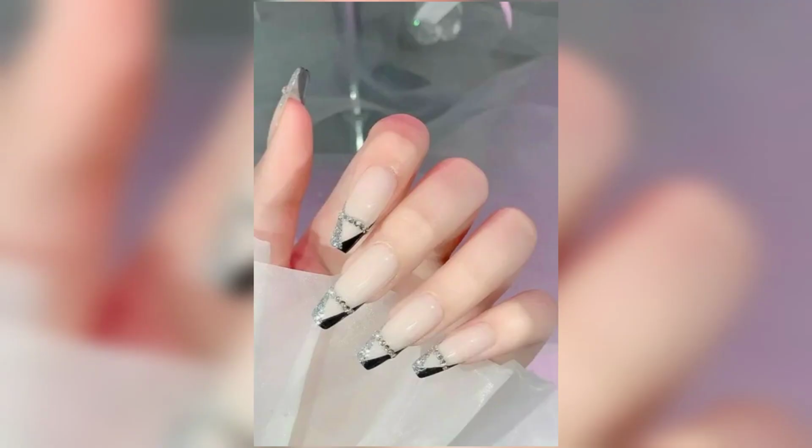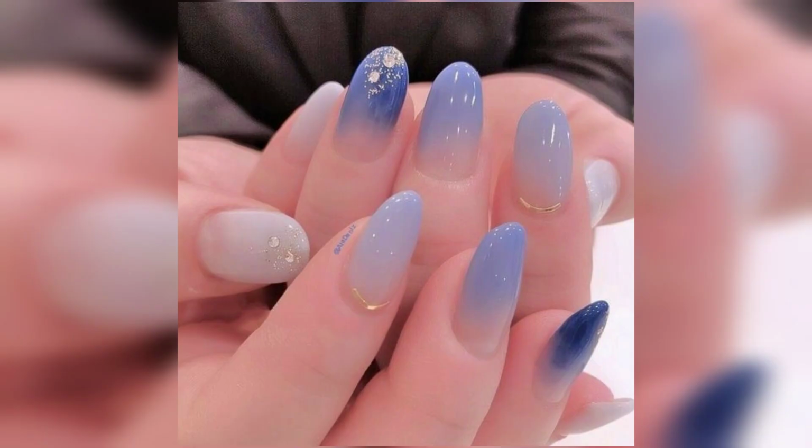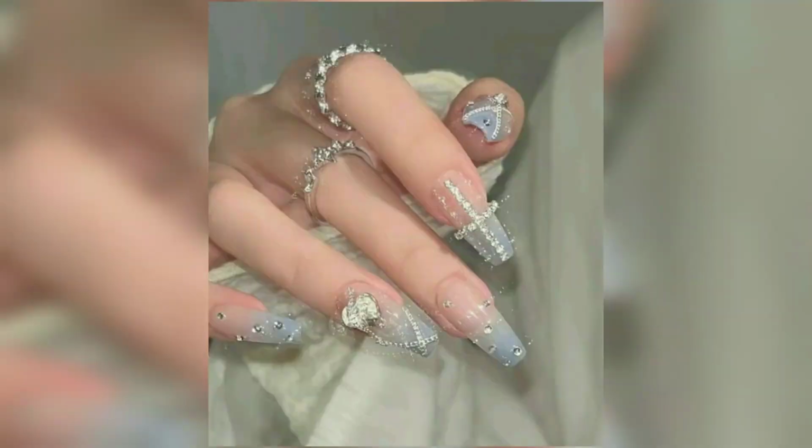Gel is also known as gel polish, and like other forms of gel, it also requires ultraviolet or LED light to cure. The difference between acrylic and gel is that acrylic dries naturally, but gel needs ultraviolet light to cure. Similarly, your regular nail polish will dry naturally, while gel polish will remain tacky until cured under ultraviolet light.